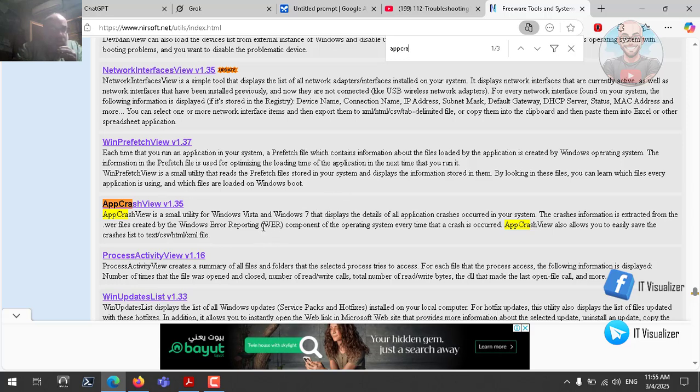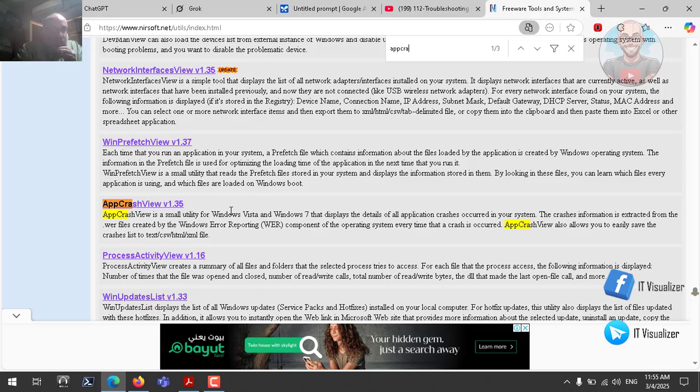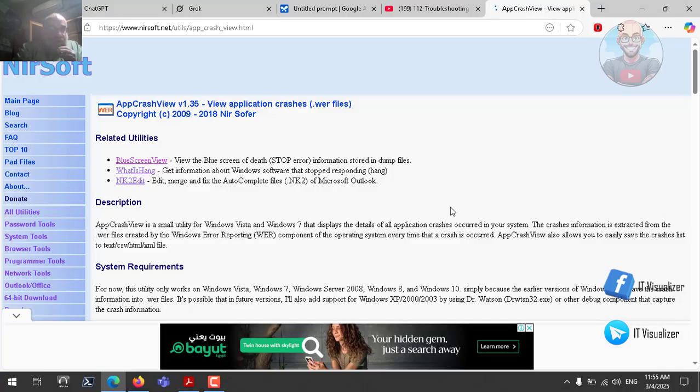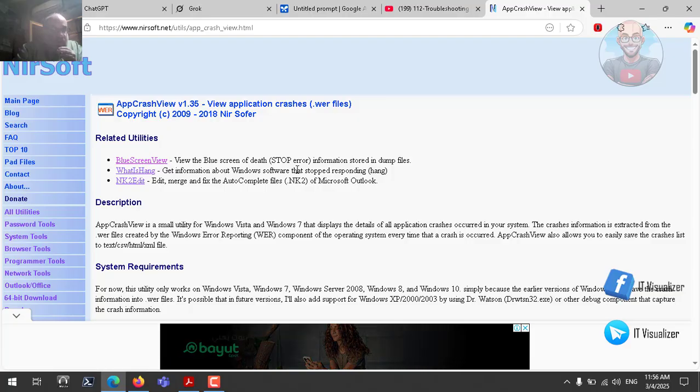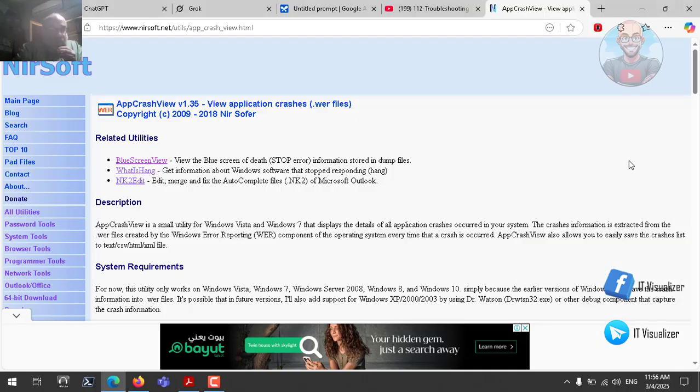So Windows crash does not go to WER, it goes to maybe another source to get the crash information. This is a good one that displays what exactly has crashed based upon Windows Error Reporting. This is how you can download it. Just click on it and you can download it simply, and you can see here some related utilities. There is also What Is Hang, and Blue Screen of Death, and Windows crash, and this utility. I think all of them are useful tools that we can use in our search for freezing or crashed applications.